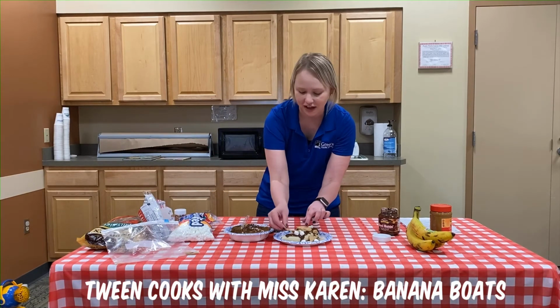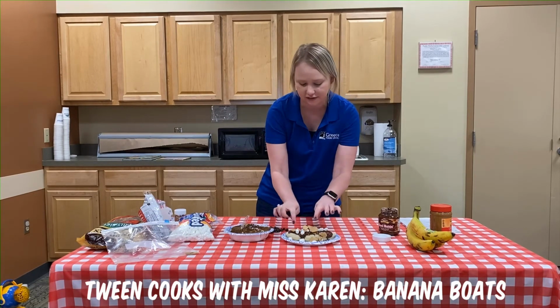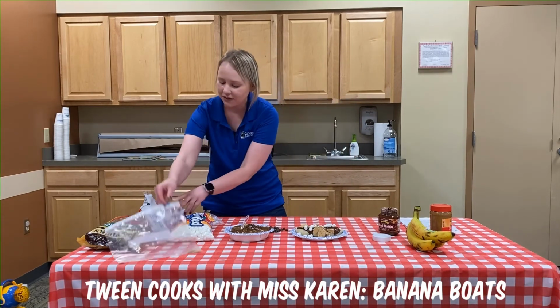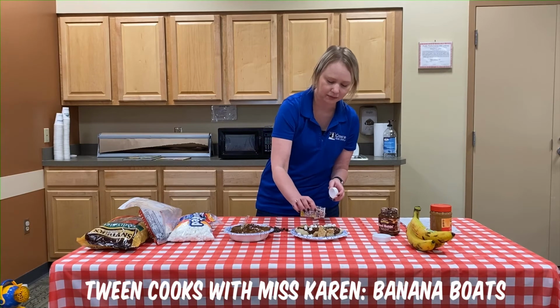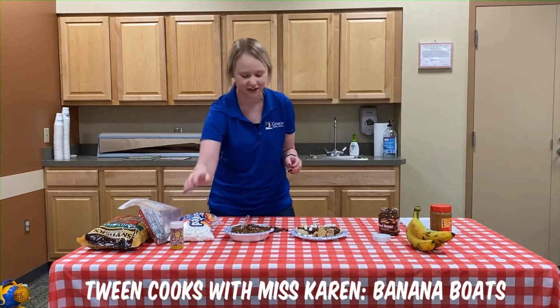This is actually a lot. I wonder, next time I might actually use half of a piece of a graham cracker. This looks kind of like a lot, but it sure does look really delicious. I also have some other toppings here. You can really add anything you want. I have some sprinkles here that you could add on the top. I actually think I might add a few. Some rainbow sprinkles. This reminds me of a s'more ice cream sundae that you might get.